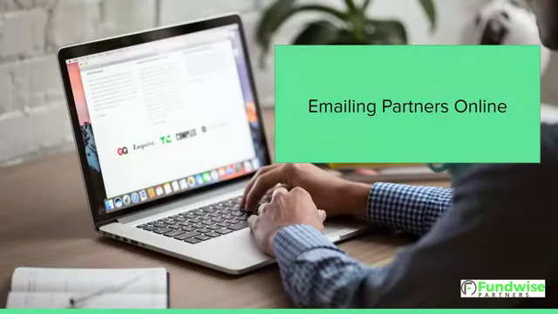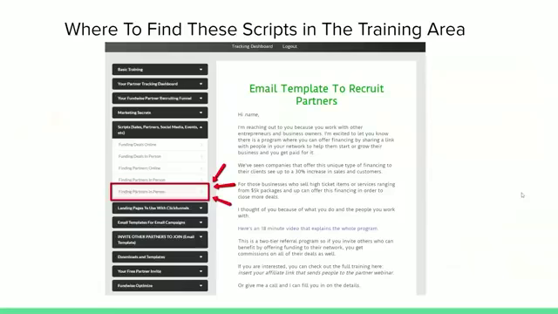It's an email template. If you're going to email a partner online, it's just a basic template of what you can say. And we get this question sometimes about, hey, I want to send an email out to some partners, but I don't see an email template in the training area. Well, now we have it. It's there for you to use, and it's the last section in the training area within scripts.